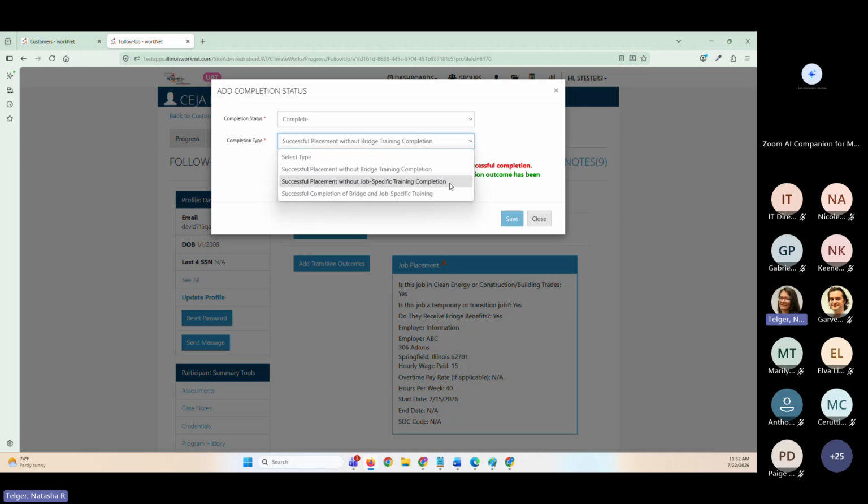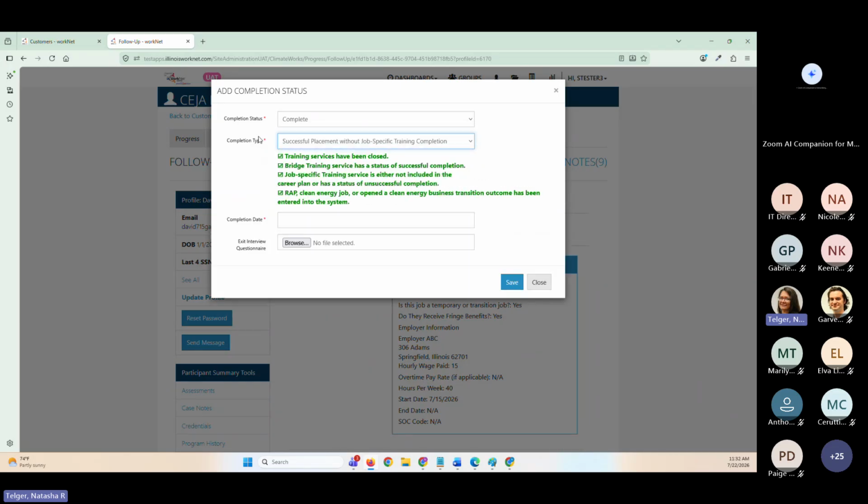Or let's say that the person has completed the bridge, but they were placed before they had job-specific training. So in this case, you can see it meets all the criteria. Training services have been closed. Bridge has a status of successful completion because remember, I did the bridge, but I didn't finish job-specific.